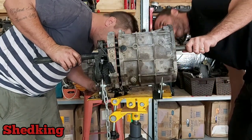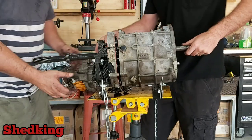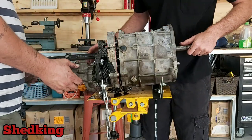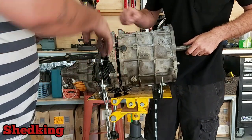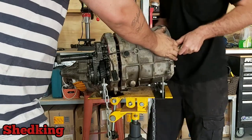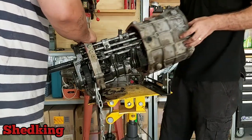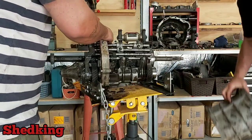Man, there's a lot of metal in that box. Put it on a thing, like, hang it over the edge or something. Well, this is the bit we want off. That's the bit that's going to stay. So you want to move this up off the thing. There you go. Alright.